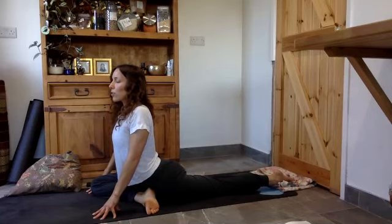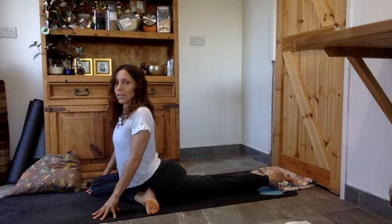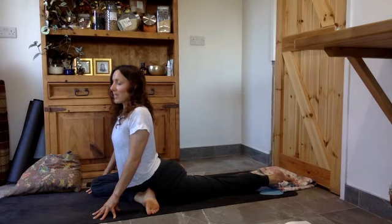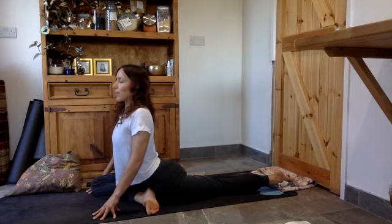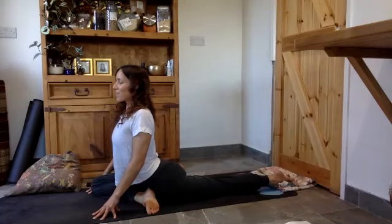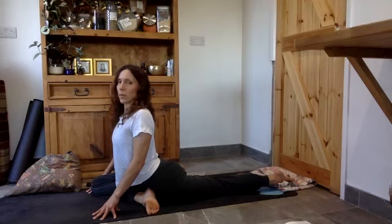Okay, so we're not trying to push away from the floor now, we're trying to melt into the floor, into the shape. And if there's any pain in that knee, then we're going to bring the heel underneath the thigh, or we're going to cross the leg over our knee, facing the other way. Okay, so proud swan, chest forwards, chin pushing back. Think about the shape of your bones in this pose.